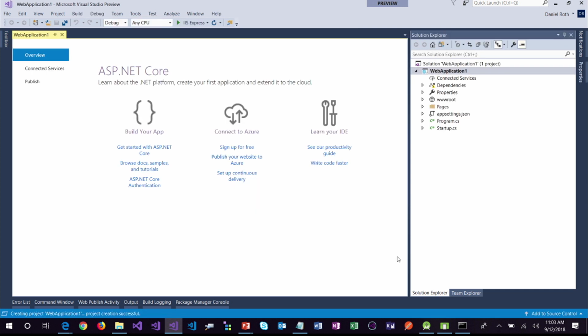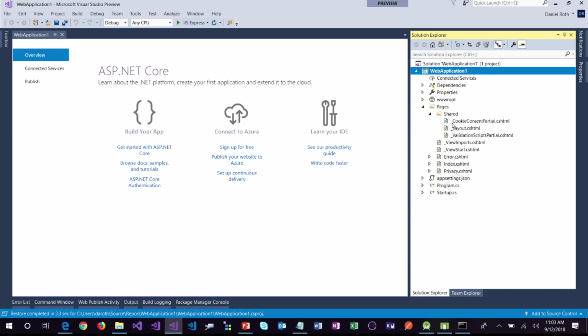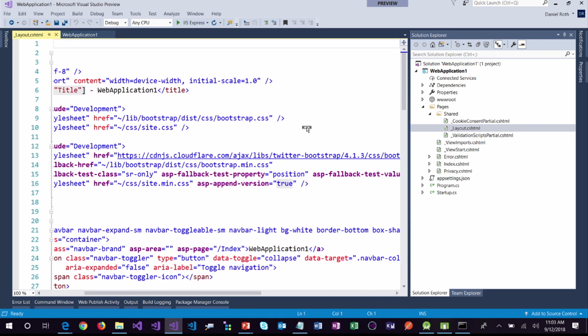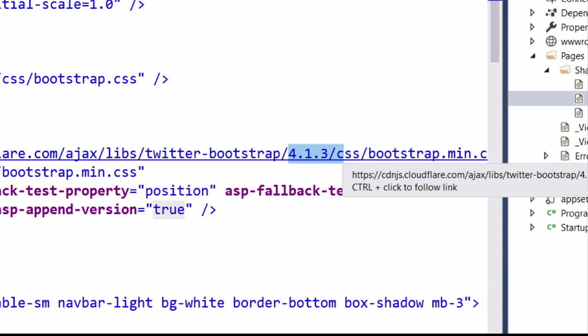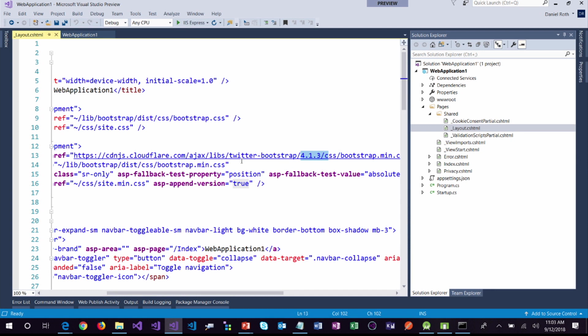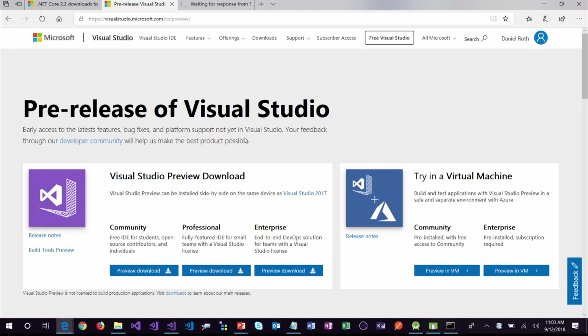Now, in the project templates for this release, we've made a bunch of tweaks. In particular, for the default templates, if we look at the layout, you can see that we are now using, let's see if we can find it. There it is, Bootstrap 4. So our templates are now Bootstrap 4 based. So you get a nice fresh UI. And in fact, we took this opportunity to go through the template content, simplify things a bit, and give it sort of a fresher look. So if I run this application, you can see what the new template looks like. We've basically tried to remove all the extra code and content that you don't really need, so there's less stuff for you to delete when you're trying to get up and going with your application.